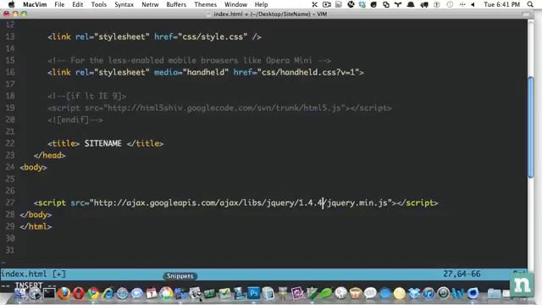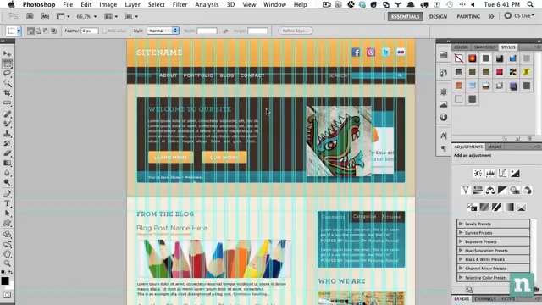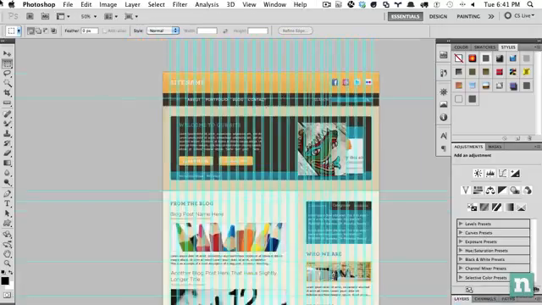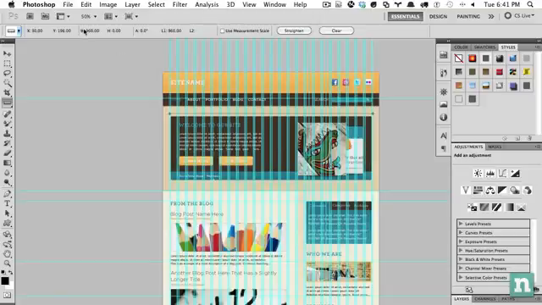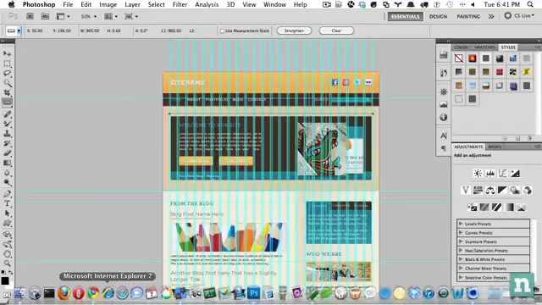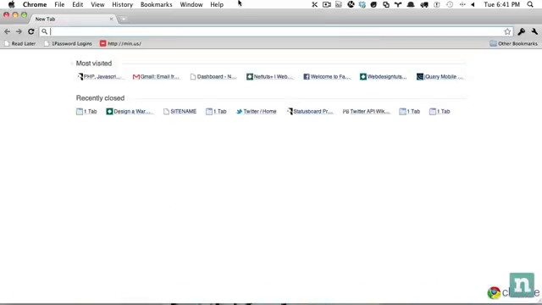All right, so let's take a look at our design. This is what we have here that the creator, Mahmood, designed. And if we want to check this out, the first thing you should always do is figure out what the width of your project is. If I measure here, you can see it's 960 pixels. So he's working with the 960 grid system, and we can get that. So that's the first step.